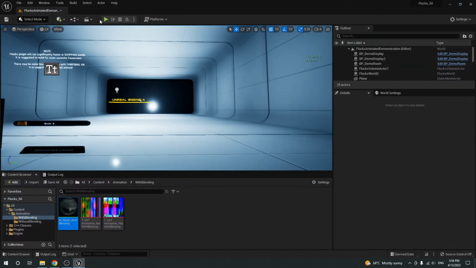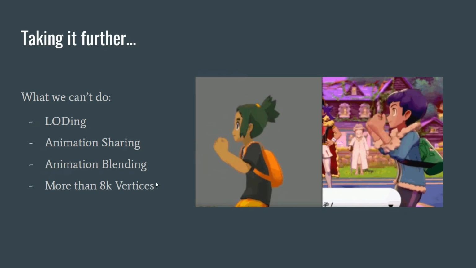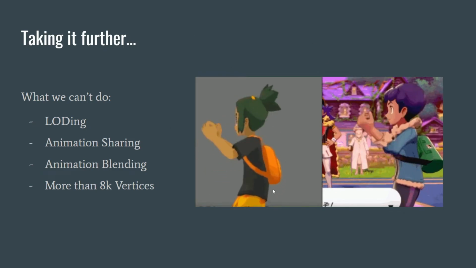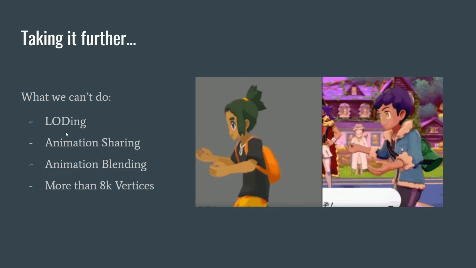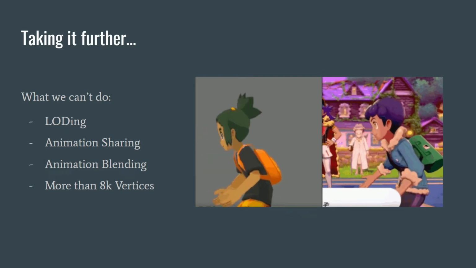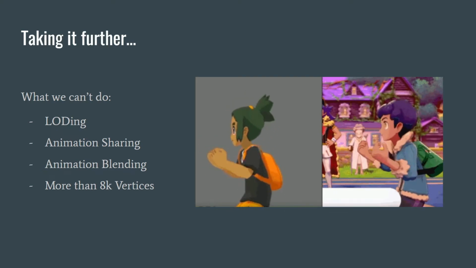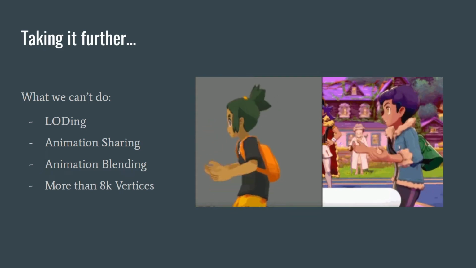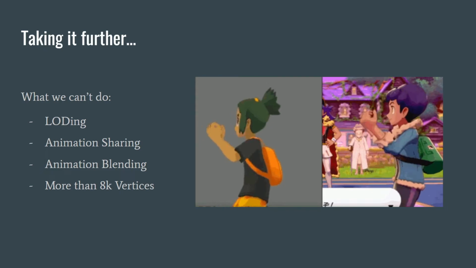But we can take this further. So what are some things that we can't do? Well, we can't do LODding, because if we were to remove a vertex from our mesh, that would change all of the vertex indexes and they would all sample incorrectly on the texture. So that would completely break our animation texture.